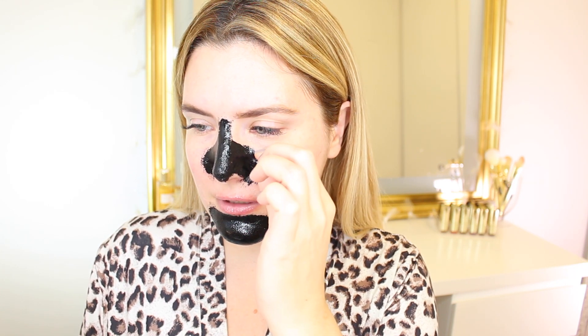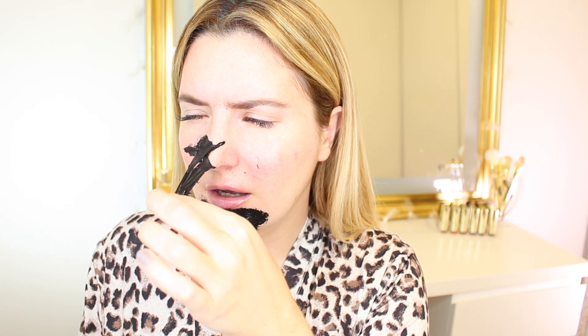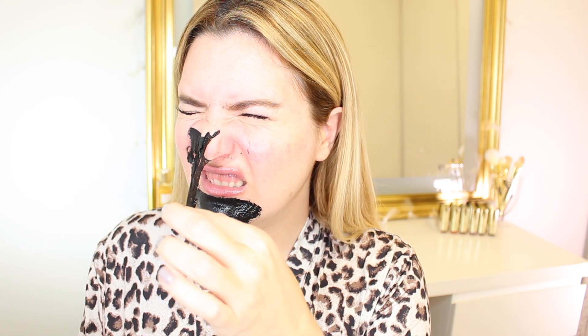I feel like I'm going to make a mess, so I'm going to try to remove the outer part first. By the way, I did not feel any allergic reaction at all. Hey, this is coming off so nicely — what are people complaining about? Look at this, it's coming up super nice! Okay... there it hurts a little bit. Oh, oh, oh — okay, there it hurt. That hurt! It didn't hurt at the beginning and then it hurt.